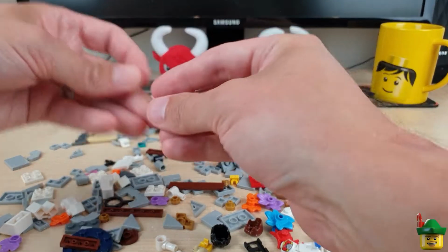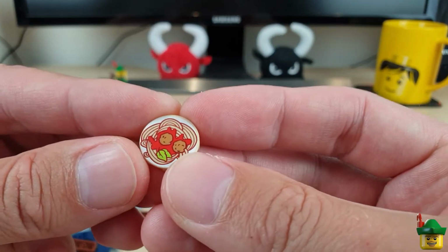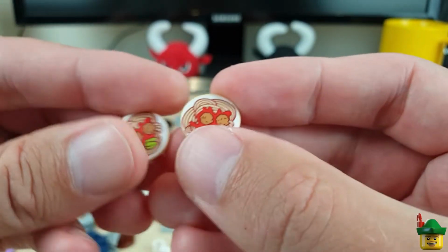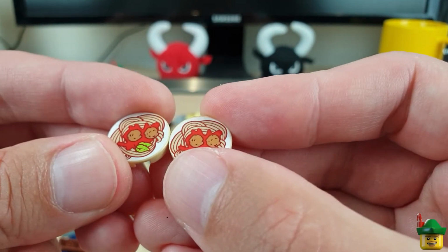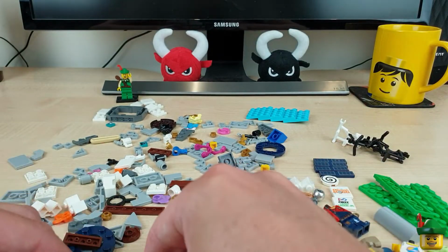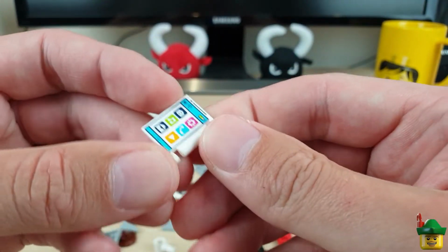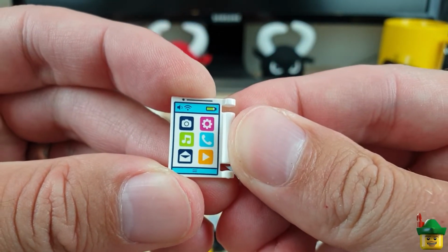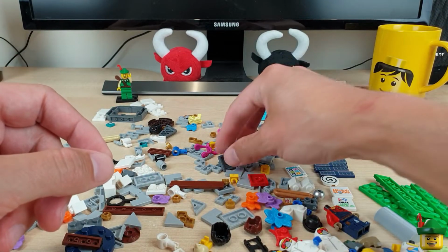And a couple of printed tiles. These are strange that they're tan, but then printed white on the top, which is odd. And they've got what looks like spaghetti and meatballs. So I'll be able to use those in my Italian restaurant, which I think we'll be seeing before too long. And then I wasn't sure about this, but I guess it represents a tablet. So somebody will be able to have that. It's quite expensive. That's the reason why I was thinking twice about it.